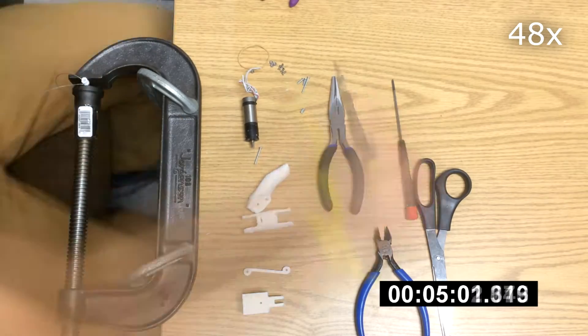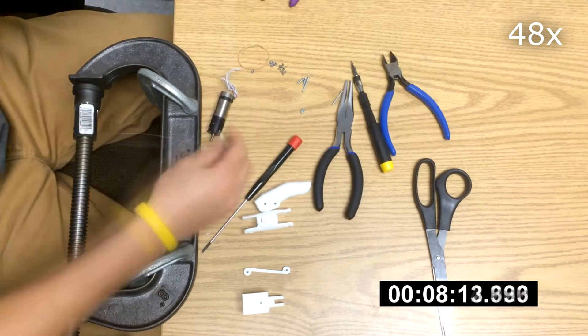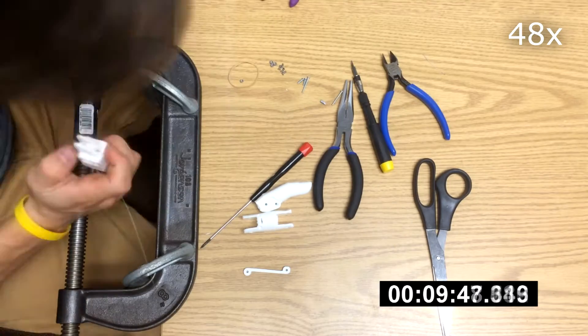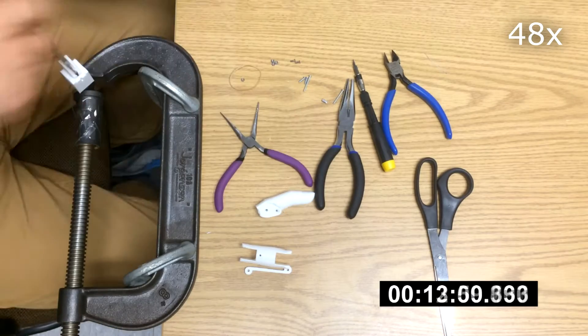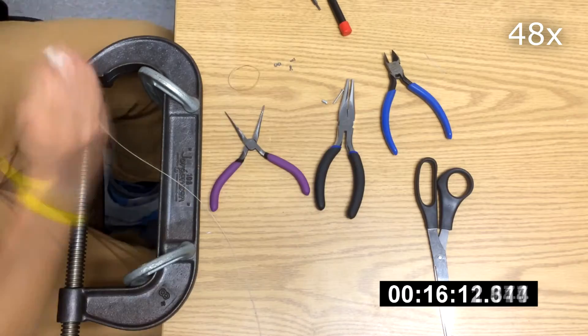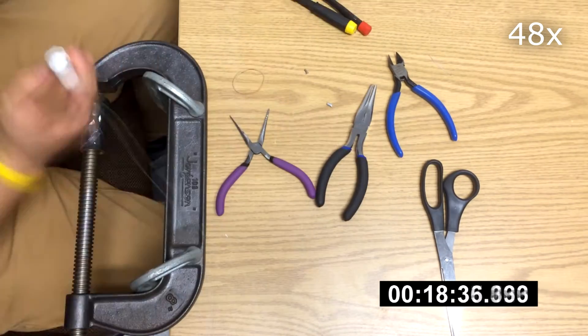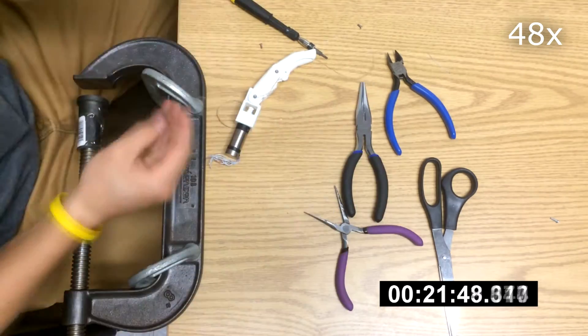The manufacturability and the design of the TACT was a critical design feature, as there is a lack of access to prosthetic care in developing countries. This requires the device to be easily reproducible by any person. Consequently, we simplified all assemblies to only add one part at a time. Furthermore, we chose the simplest path to route the cable to actuate the finger.